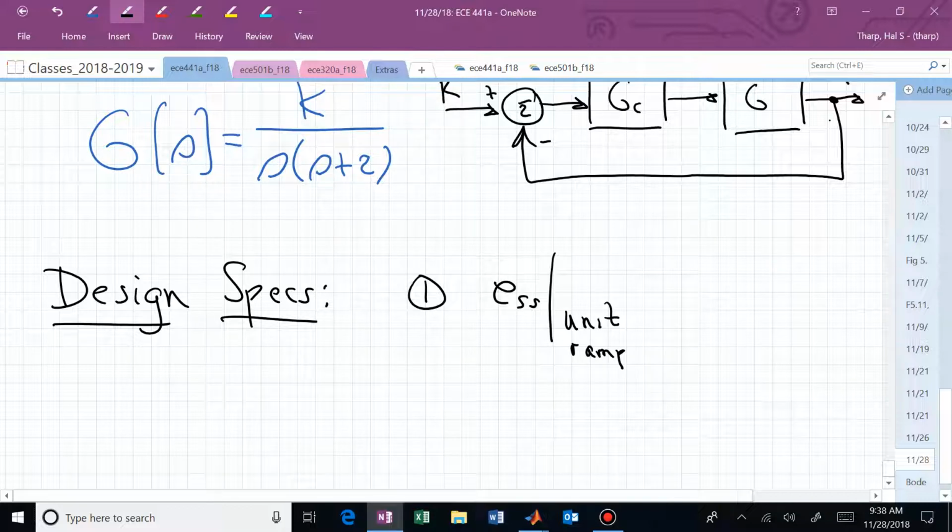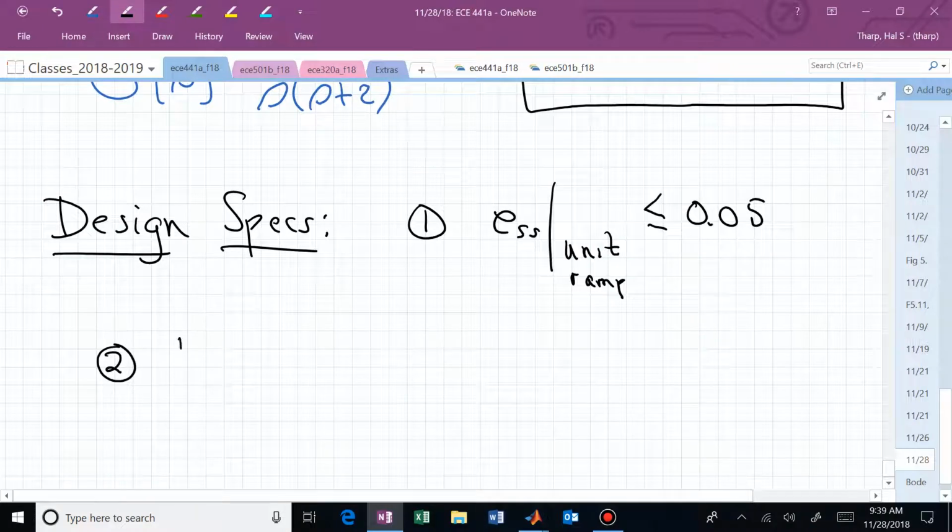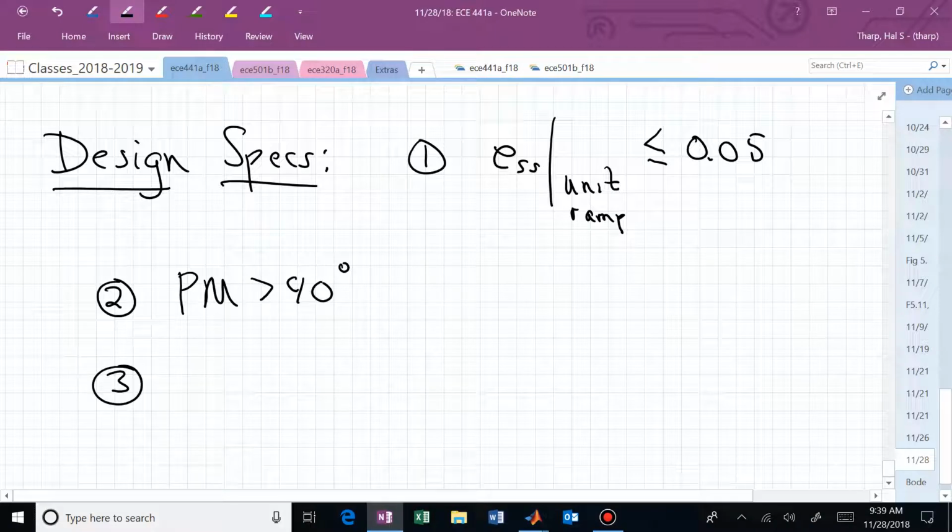Now I have the steady state error spec due to a unit ramp. Now I will have a constant, or non-zero, value for steady state error. Suppose I say let's let that be less than or equal to 0.05. And let's give us another design spec. Let's say that the phase margin needs to be bigger than 40 degrees. So far with 1 and 2, you could design either a phase lead or a phase lag, right? I haven't said anything about the speed of the response. So in my third design constraint, I'm going to force you to design a phase lead by saying do not slow the system down.